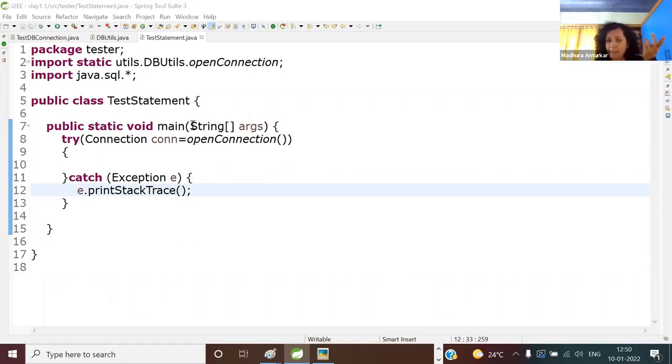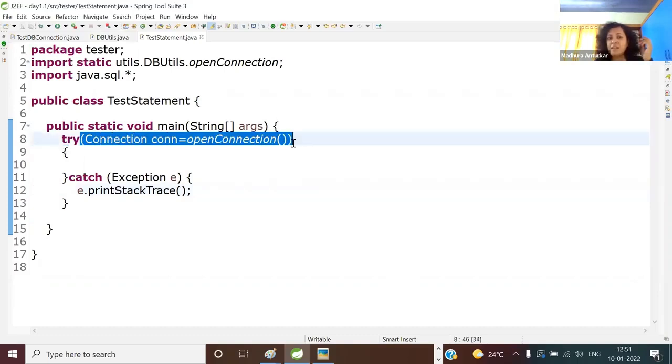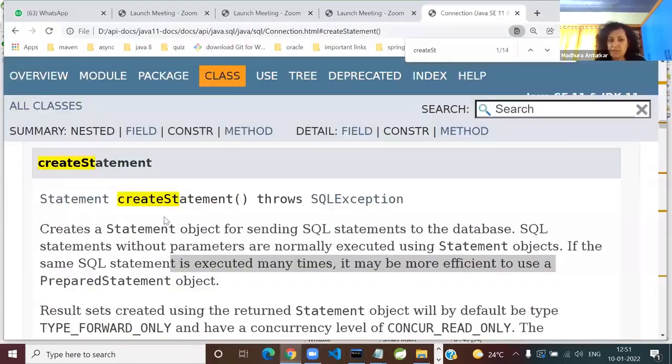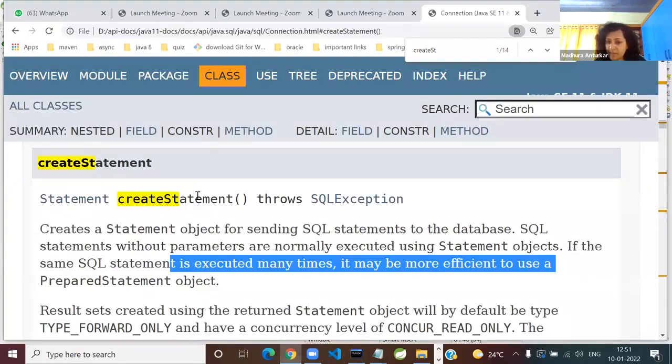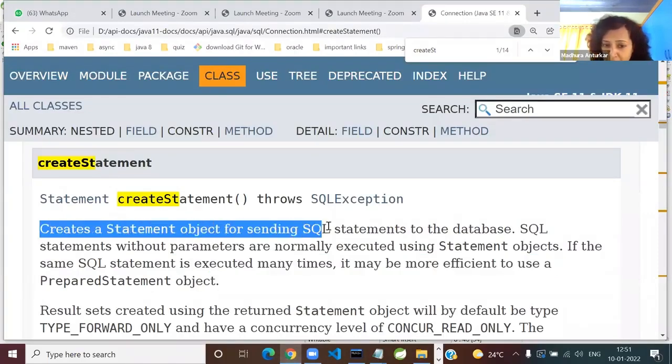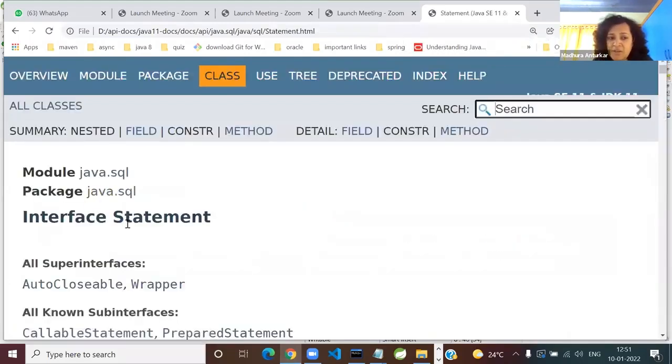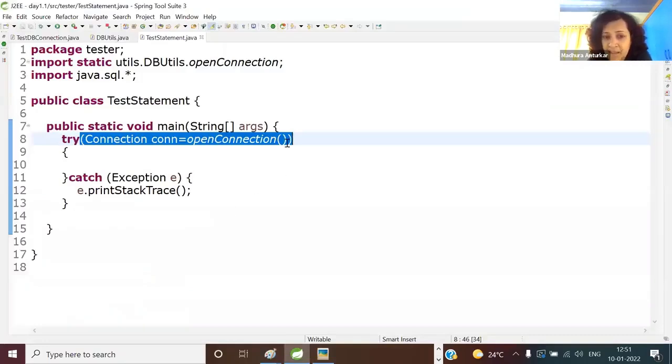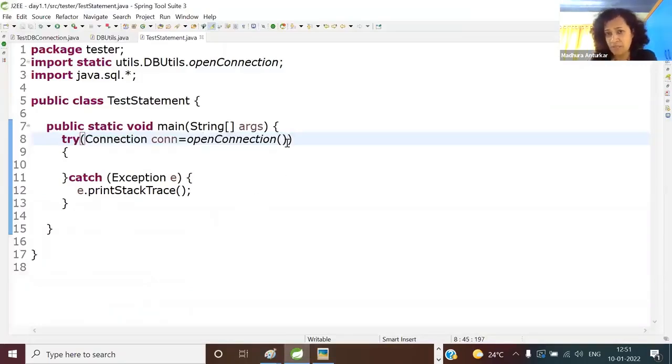So there is nothing happening so far. The only thing is we have established the connection. So now the next step. I showed you from the API docs what we are going to do: call the method create statement to create the empty query holder. To that we will add the query later. So click on statement and check. Is it also auto-closable? The answer is yes. Can I open it in a try with resources? You know the answer, very much yes. And can I open more than one resource, multiple resources, in try with resources? Yes, again. So do that.